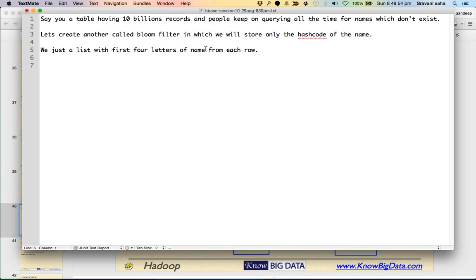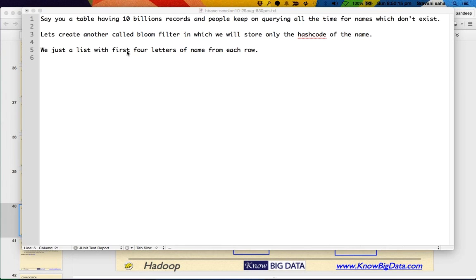If you remember, the way we always prepared a hash was to convert a big string into a small number, and therefore one hash code might mean multiple actual names. In the same way, let's say our hash code is just picking up the first four letters of the word.